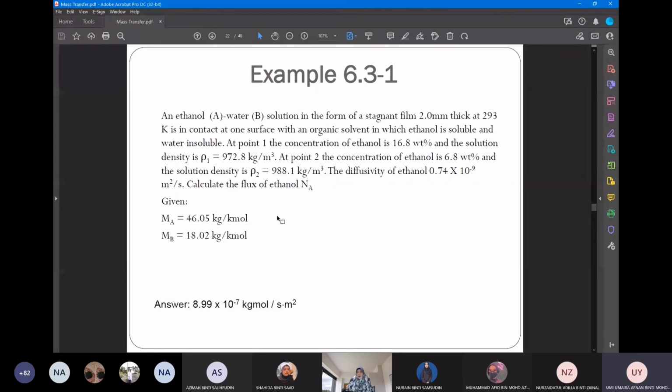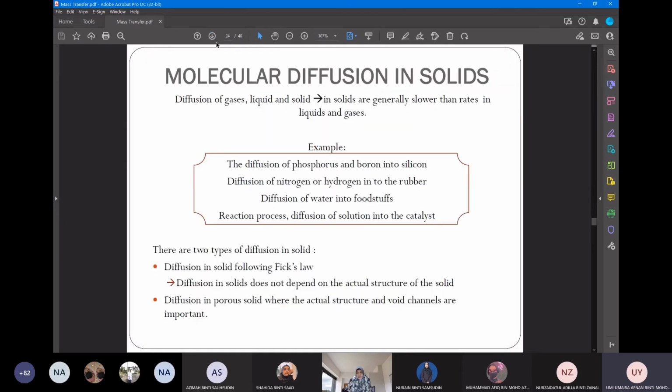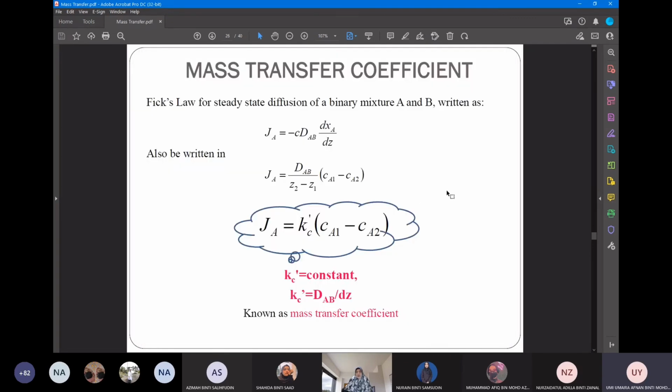You have three applications that you have learned before, so I'm going to go through them very fast. This is diffusion in solid, which is definitely a slow diffusion process, with lower rates compared to liquid and gas. We are not focusing on solids, but there are a few equations that involve the mass transfer coefficient, where you can deal with the transfer of molecules using the mass transfer coefficient.